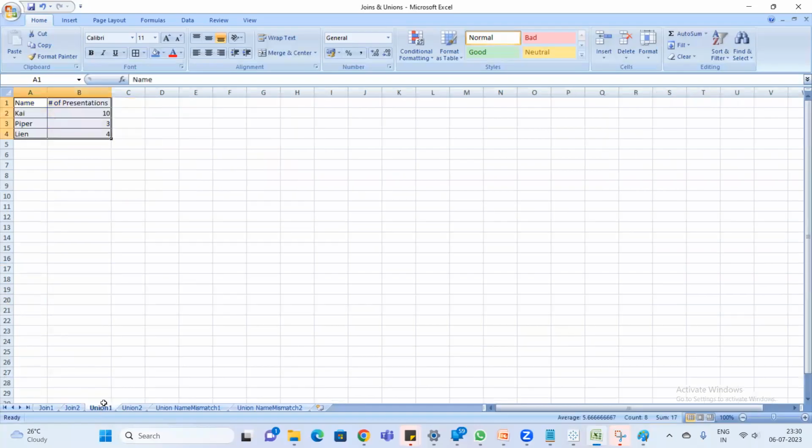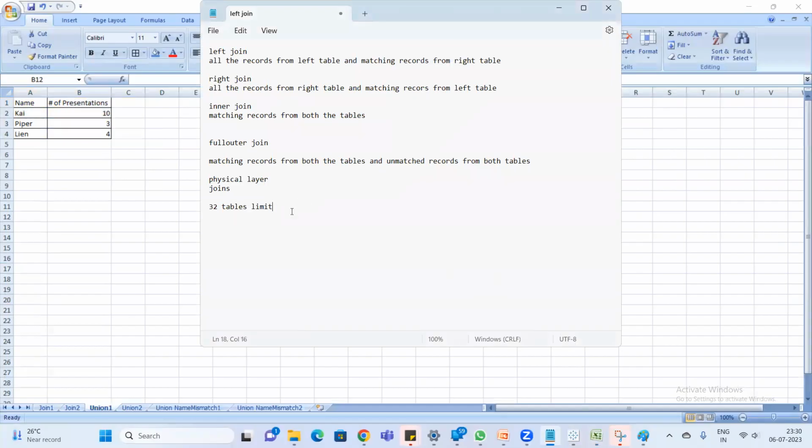So we also have union and union name mismatch. So union is nothing but appending the data. It's basically, let's say in one table, table A, you have 100 rows, and table B, you have 200 rows.